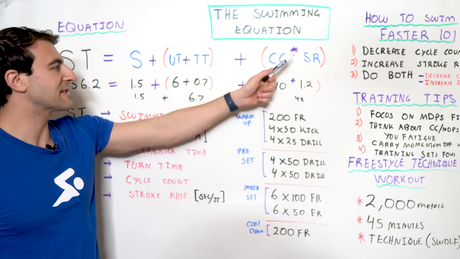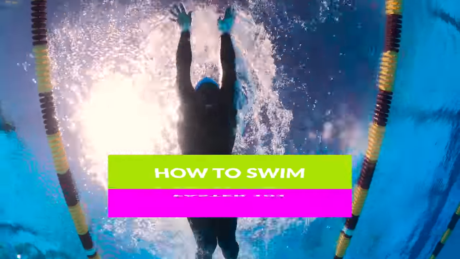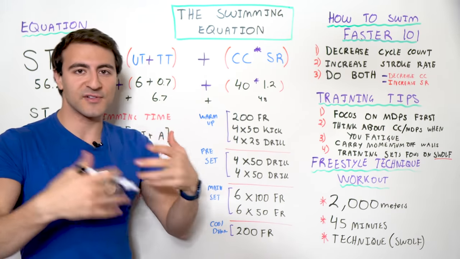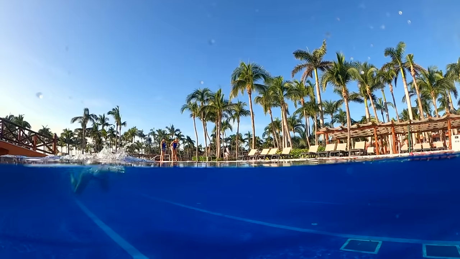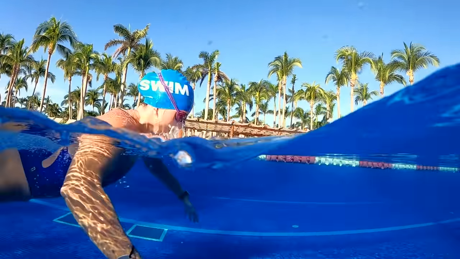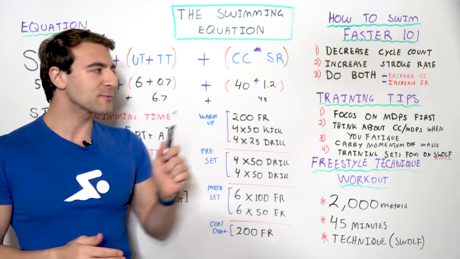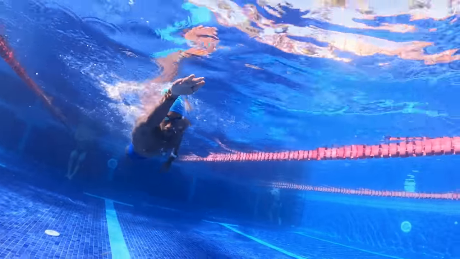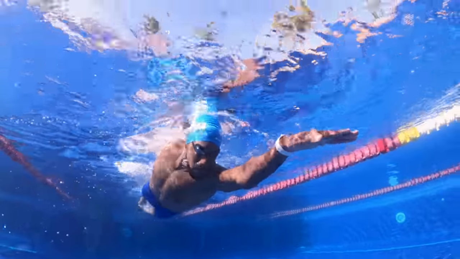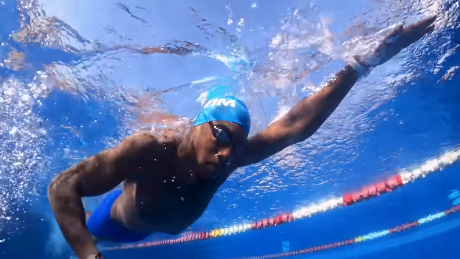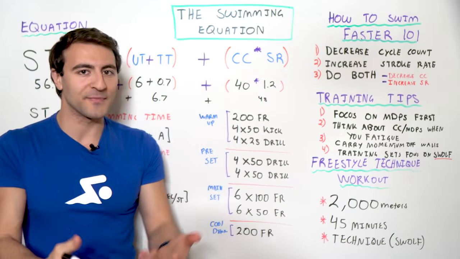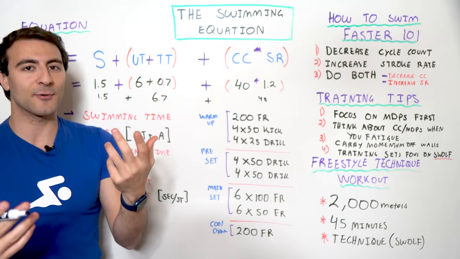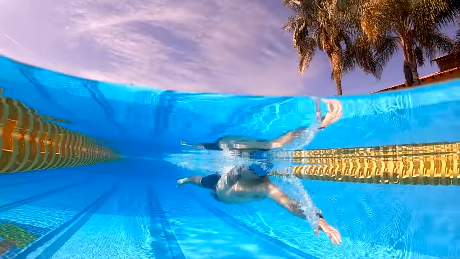How to swim faster 101. You can either decrease your cycle count — that means you take fewer strokes, you have more efficiency per stroke, and instead of taking 40 you're going to take 39 or 38. But here's the thing: if you want to swim faster, you have to maintain your stroke rate. It's very difficult to decrease the number of strokes you take and simultaneously maintain your stroke rate. What happens is your stroke rate actually goes up — it takes you longer to take the same number of strokes because you're trying to stretch it out. So instead of 1.2, it might become 1.25. If you don't decrease the cycle count by enough, your overall time is actually going to be slower. But there are things you can do — we'll talk about them at the end of the video — that can mitigate that.